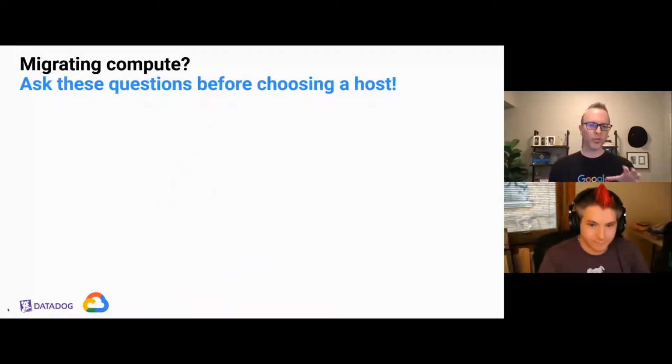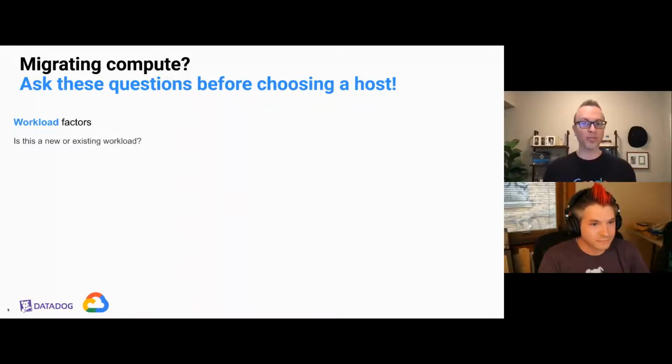So what questions would I be asking in those vectors when I'm trying to make the right choice? When we think of workload factors, what do we care about? Is this new or existing? Because with a new application, you don't have any baggage, you don't have any technical debt, you don't have any constraints that might impact where I run it, versus existing, where I've got certain things I have to consider: dependencies, support structures, all that stuff.